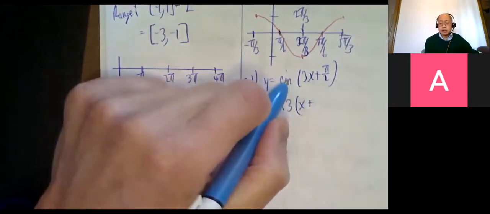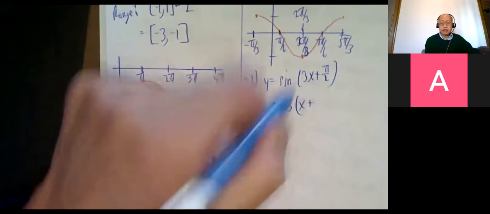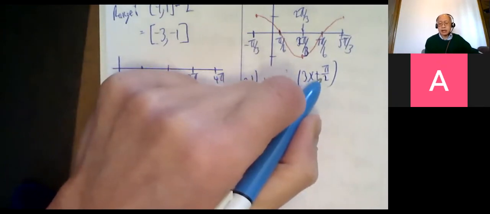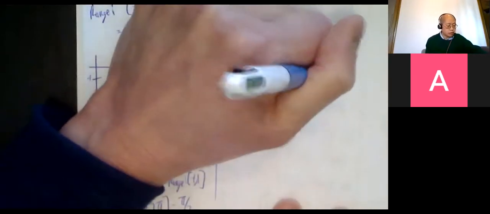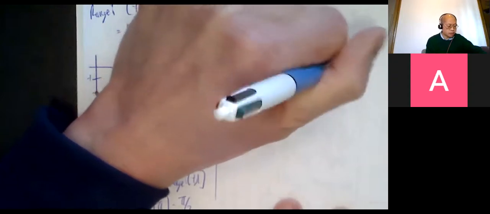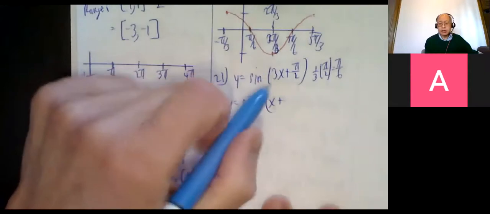Well, you take out a 3. So you're going to be multiplying by 3. So if I multiply this by 3, in other words, 3 times whatever this is going to be that. I want 1/3 of this value. Okay, so scratch paper, what is 1/3 of pi over 2? It's pi over 6.